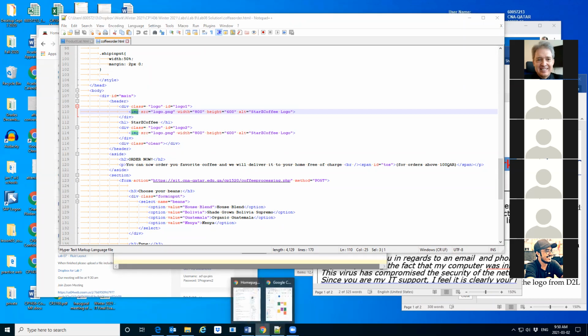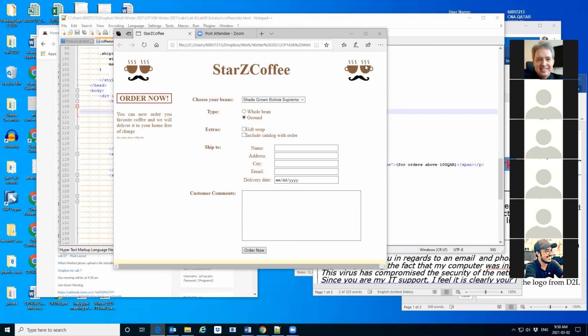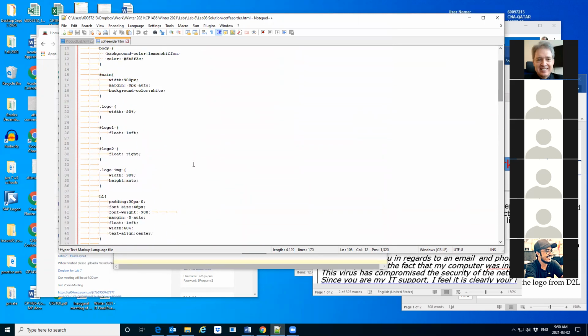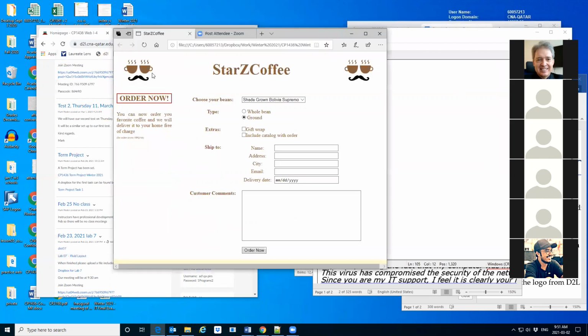And so that is what it comes as. Yeah, there it is. This is header. Okay, so here's our logo 1, here's our logo 2, here's our H1. Then if we look at the CSS that is used to make that happen, all the logos, they're both of class logo. We made them 20%, so that's 20% of the 900 pix. So logo gets to be a class because there's two of them. It's 20% of this width. So that would be, I don't know, 150 or something like that.